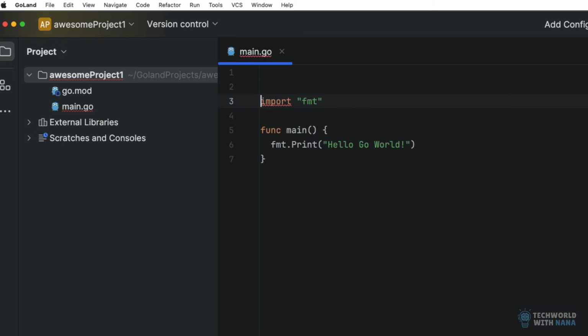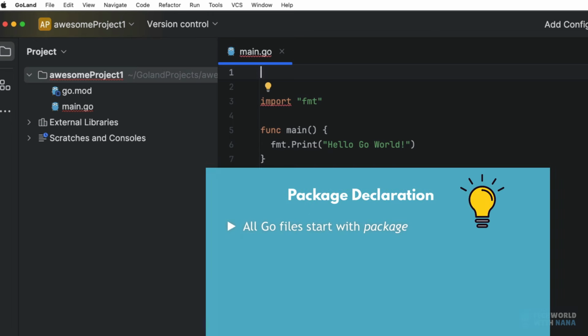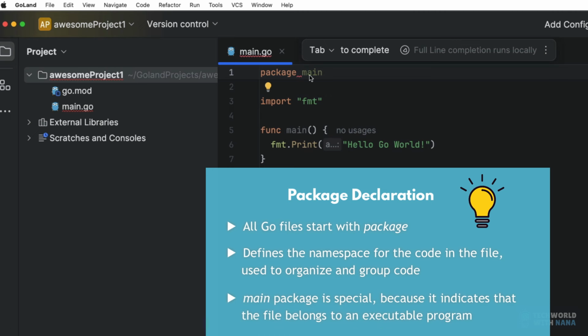So right here at the beginning, we're going to put all our code into a package by defining the name of the package. And again, it's auto suggesting us to call this one main, which is what we're going to use. We're going to be naming this whole file or this package main.